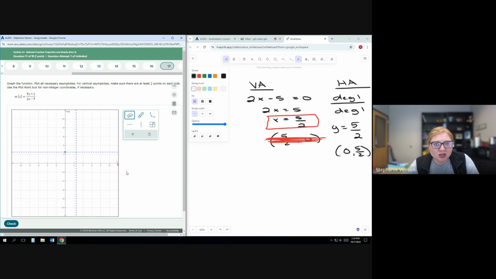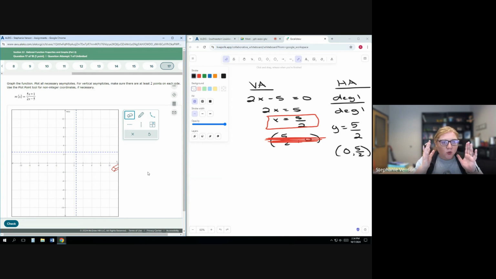I was just using that to get my horizontal asymptote correct. So I'm just going to click that, make it go away. Again, let's see if it'll let me redo it. There's the point. You just click the eraser tool. You highlight this, but don't let the horizontal asymptote be yellow. You want to trace over it until just the point is yellow. Click on it and it will disappear.